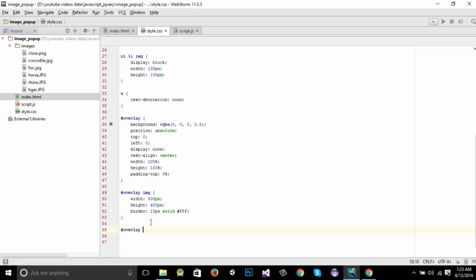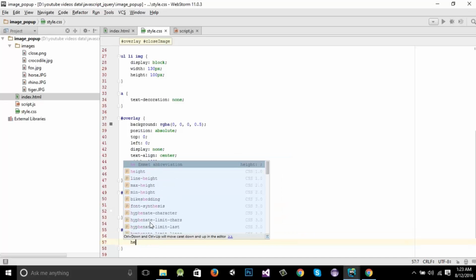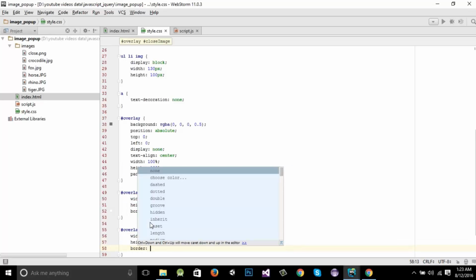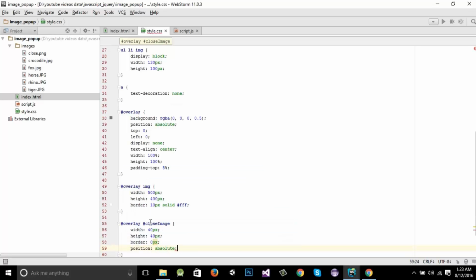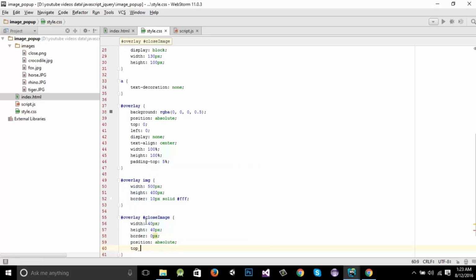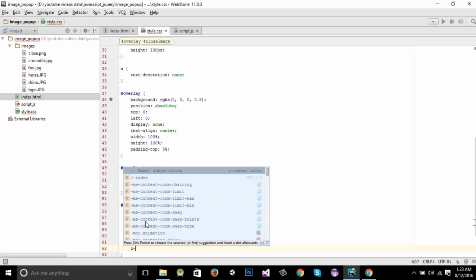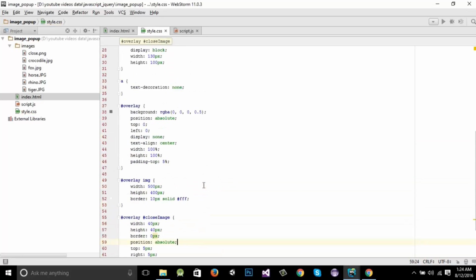So inside that overlay we have that close image, and its width would be 40 pixels, height would be 40 pixels again, its border would be 0 pixels, position absolute, top 5 pixels, right 5 pixels, and z-index would be 1. Alright, so I think we are done with it.